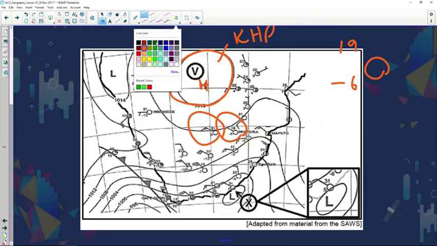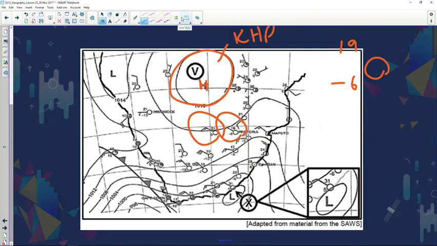Another reason that I know it's winter, look at what's influencing the Western Cape, what's approaching. We have a mid-latitude cyclone approaching from the west. And then at the L, I see a coastal low pressure situated over there. Now Grade 12s, at X, look at the weather station model. 31 degrees Celsius. How is it possible to have 31 degrees Celsius during the winter? What is being experienced over there? Over there, berg winds are being experienced.